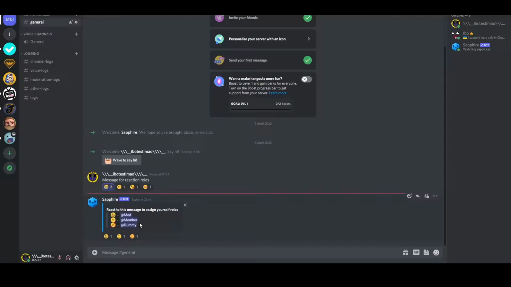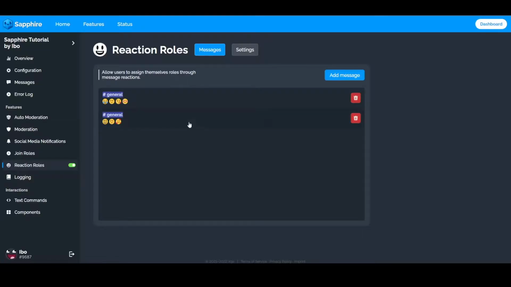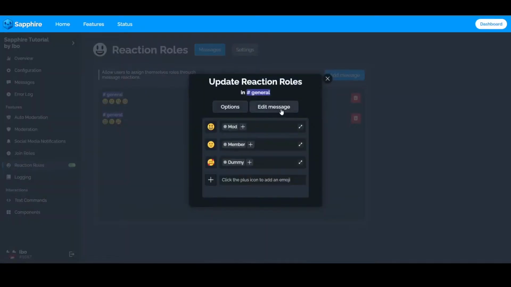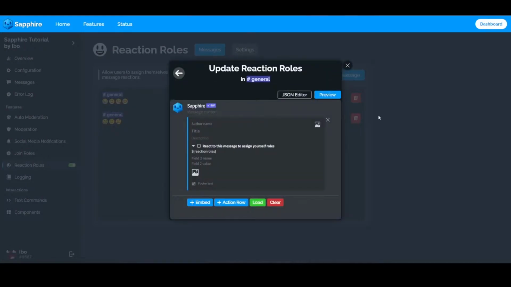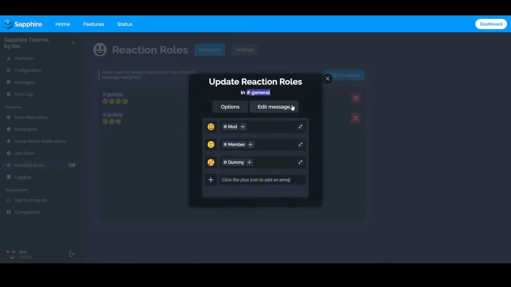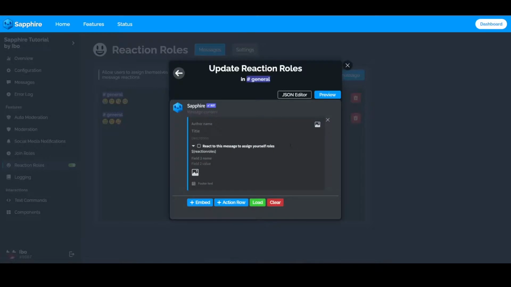Looks pretty clean in my opinion, and well, you might just leave it as it is, or you might want to change it if you want to do so. So I will show how you can do that. You just click here, edit message, and now you can edit the emote basically. What is important is that you have to leave these two things together. They belong together.